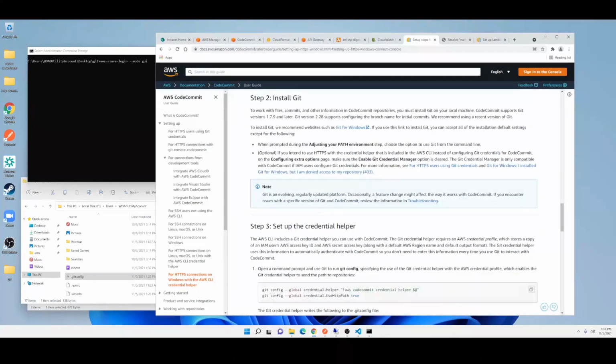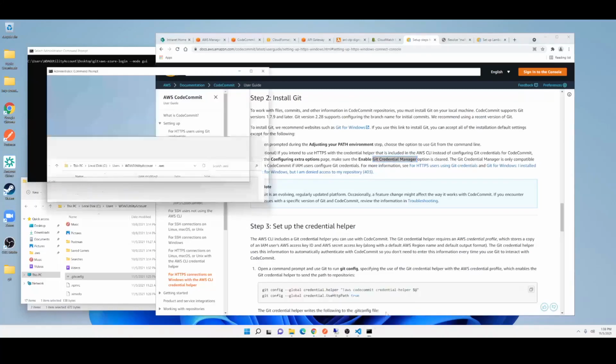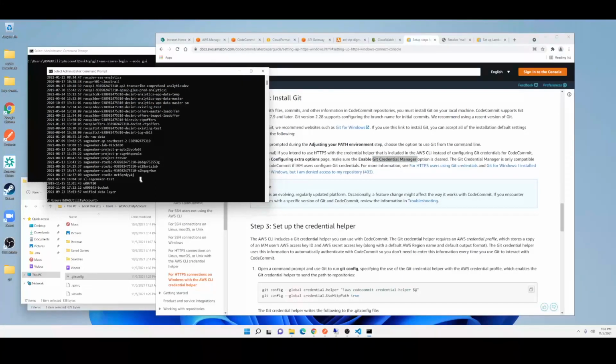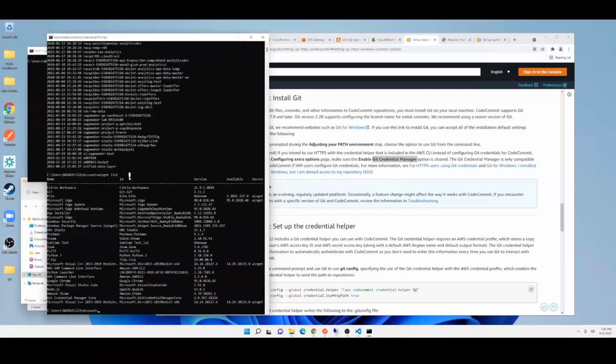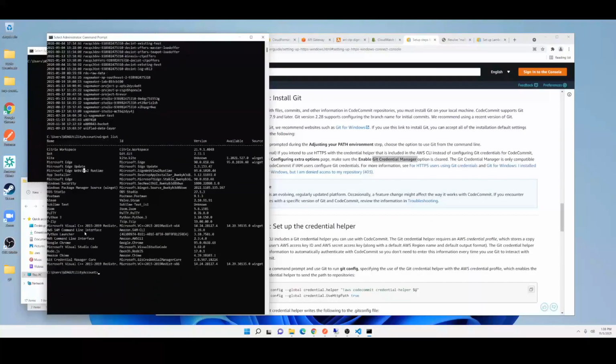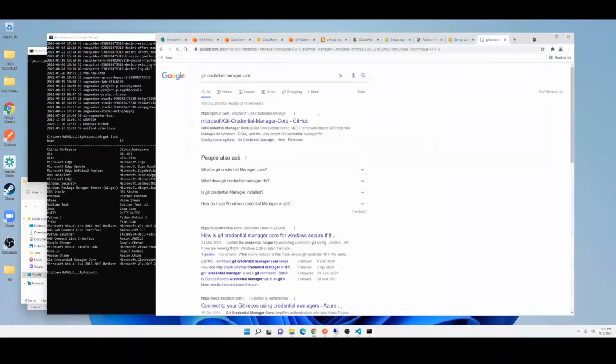All right, so once that's complete, normally it will have populated a lot of these fields. Then you can proceed. It assumes that you already have Git installed, and also that you have Git Credential Manager installed. So for me, I've actually installed these slightly differently. I've used a package manager, which is Winget. And here I've got Git installed, and at the bottom, the Git Credential Manager Core. So you just have to make sure you have both of these installed, a copy of Git and a copy of Git Credential Manager Core. I don't know if you can actually install this separately.